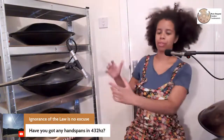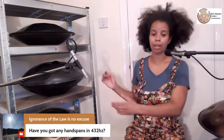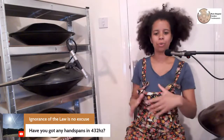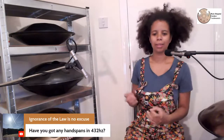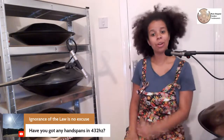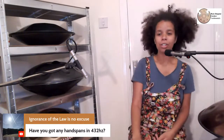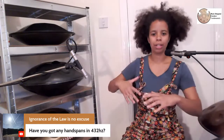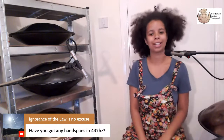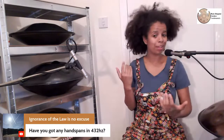Do I have any handpan in that tuning? Most instruments are tuned to 440 hertz, so all of mine are tuned to that, but I'd love to have a handpan that has the 432 sound, which is a little bit lower and a bit more resonant and has a different frequency. So no, none of mine are, but that's a good question. Loads of handpans are made in that tuning. I chose to have all of mine at 440 so they'd all work together and with any other instrumentalists or singers that I wanted to work with. Well, I guess singers can sing in 432, but none of mine are, but maybe one day.